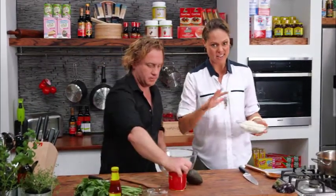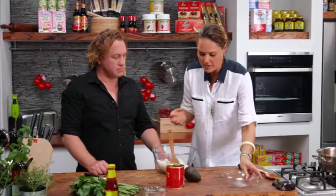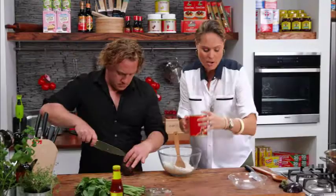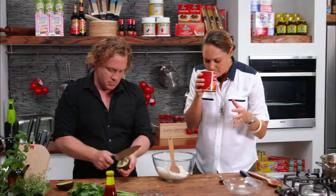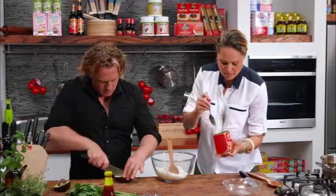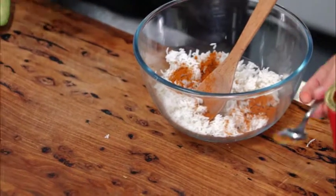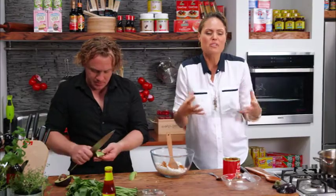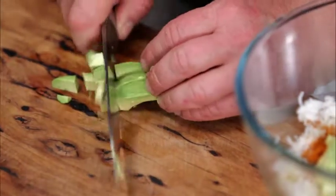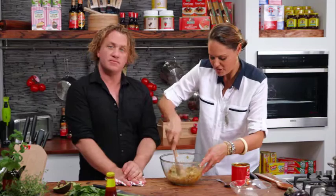I've got some avocado and some curry powder — it's that simple. I'm going to put the rice straight into the bowl while it's still warm. I like to always go for MSG-free, preservative-free curry powders. It smells really good and you don't need a lot — about two teaspoons. I'm going to add a little bit of salt, pepper, and olive oil, but not much. It works really nicely with all the veggies because it's got quite a strong flavour, and the vegetables are just amazing. The avocado makes a great colour in this — it's really yummy, and it's a cheap way to make a simple rice dish.